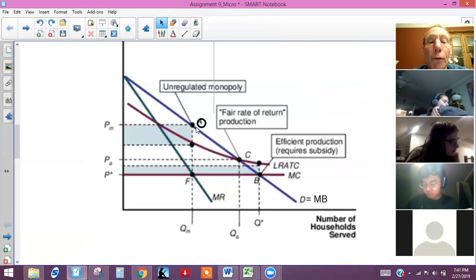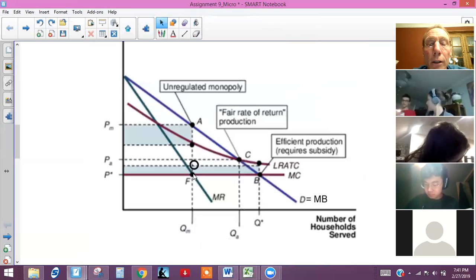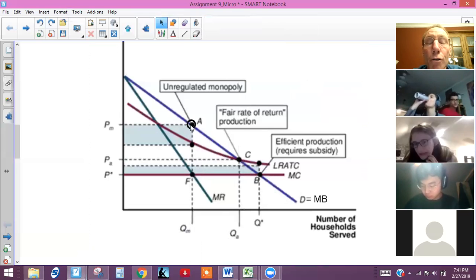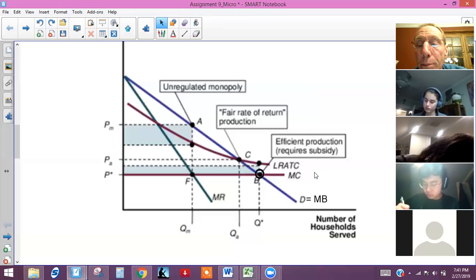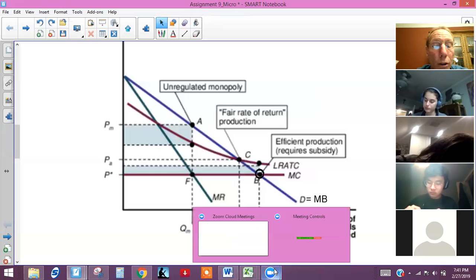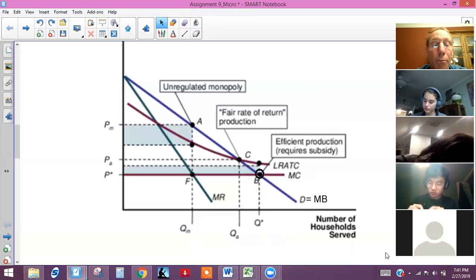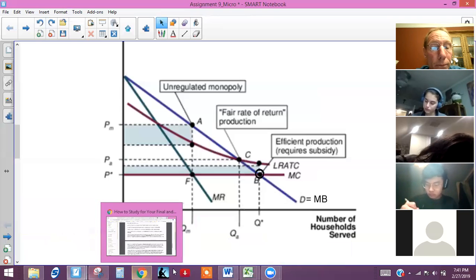Okay, so if we're here, deadweight loss is all of that, isn't it? But if we're going to produce as a perfectly competitive firm, we're going to produce there, right? So deadweight loss goes to zero because when marginal cost equals marginal benefit, there's no deadweight loss. So obviously, when a monopoly firm starts to produce like a perfect competitor, deadweight loss gets a lot smaller.